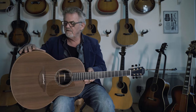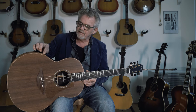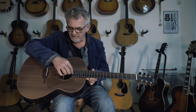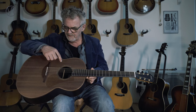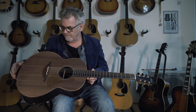So it has a bevel, I think in flame mahogany. The bevel runs through the binding. It has a special 50 series fingerboard. The wood from the bevel is coming back in the rosette, and it's sided with pearl.